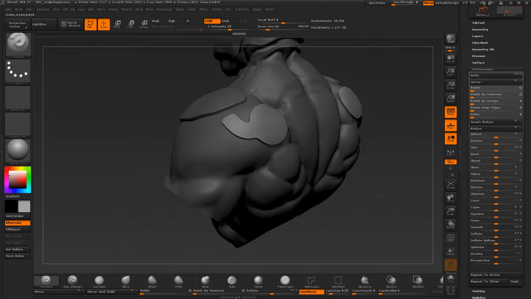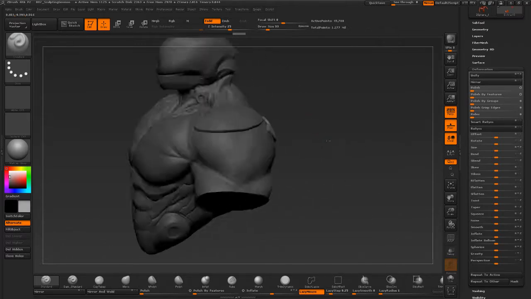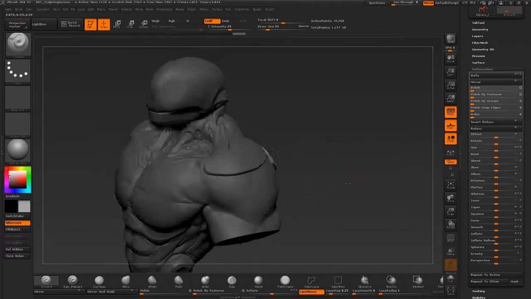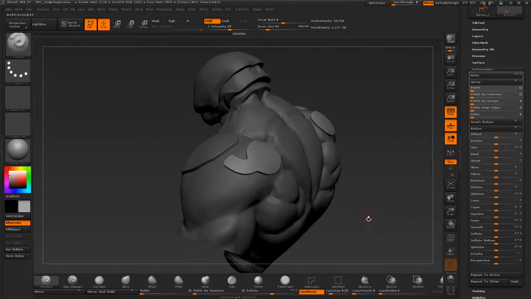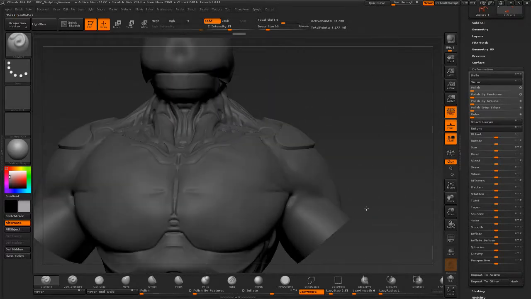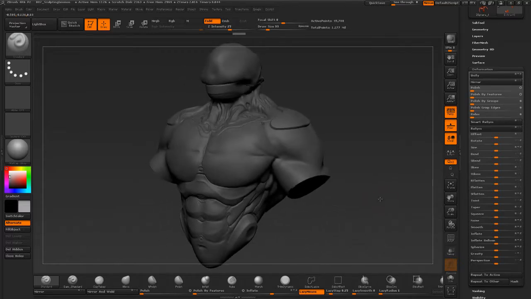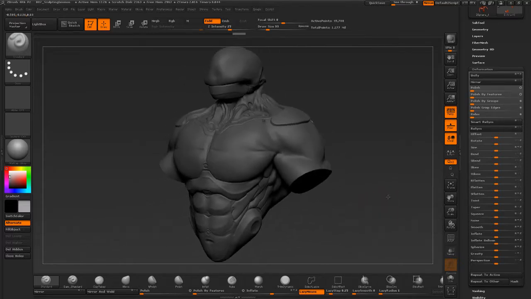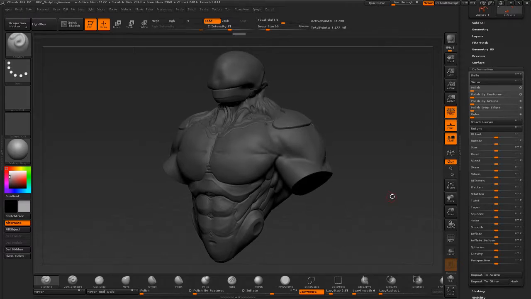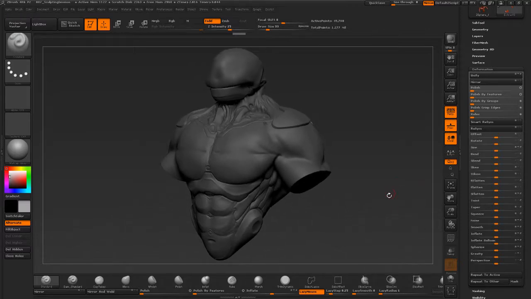But there's two different methods for you. This method keeps everything as one piece on the model, and then this one just builds new geometry that you can start to play with as a subtool in there. Okay, so it's up to you to figure out how you want to work, but I just thought I'd show you some of these different options for creating some additional geometry on your model.